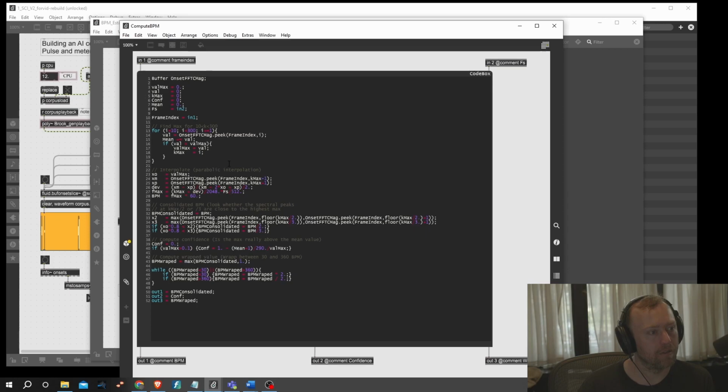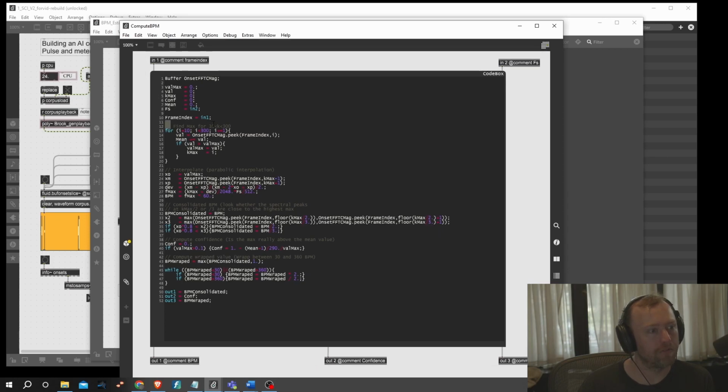So this is sort of the heart of the calculation here. First they find the peaks using this bit of code here, looping through some of the indexes of the buffer. Then they interpolate that data, and then they look at the evenness of the time differences between the peaks within that buffer. And then they compute how confident they are, and then they wrap the value so that the BPM is always between 30 and 360. So we could change this if we don't want such a high or such a low BPM. Maybe we would want to wrap it between 40 and 200 or 40 and 250 or something like that. But I'll leave it as it is for now.